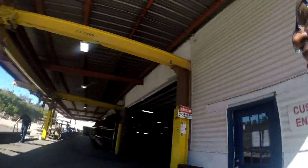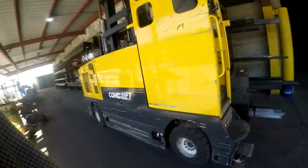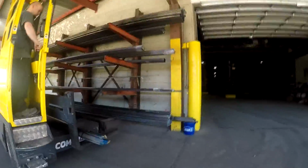All right, we're at KGS Steel picking up some more metal for the truck. This is where all the magic happens. Steel, metal, and fire. Gotta love it. Gotta love it. But yeah, that's what I do. Big boy. What's up, man?